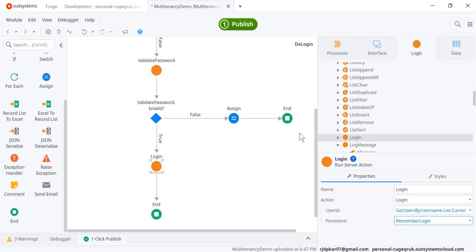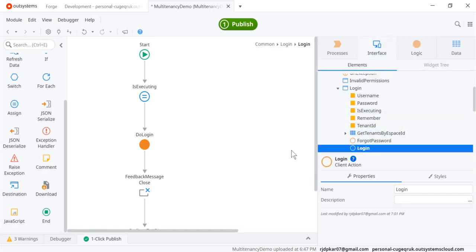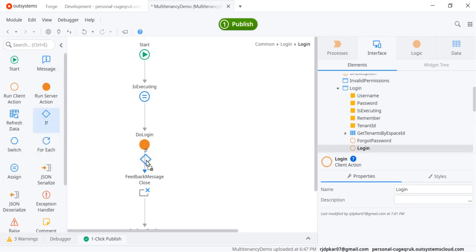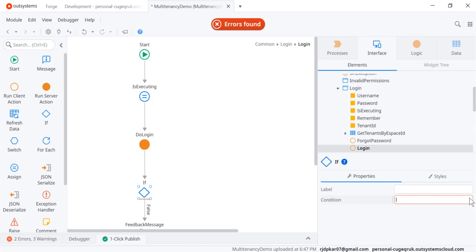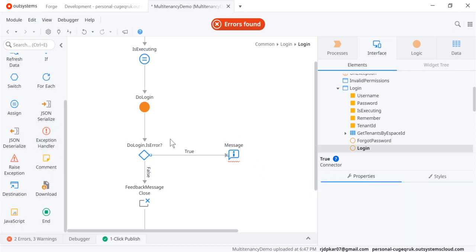And let's modify some of the code here in the login button as well, based on the output parameter. If DoLogin IsError is false, then only proceed ahead. Otherwise, display the error message and end the operation.